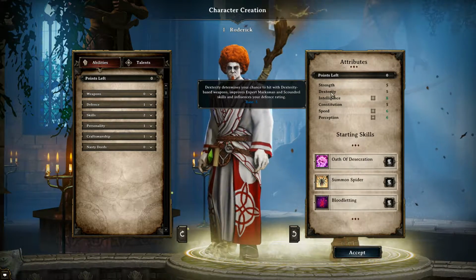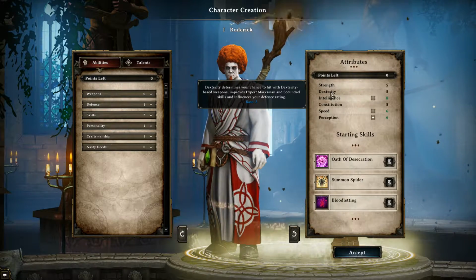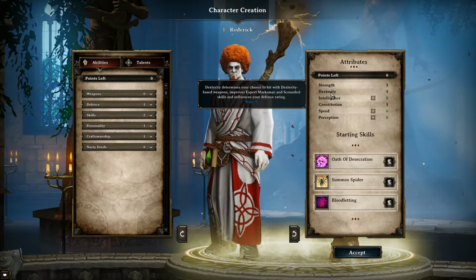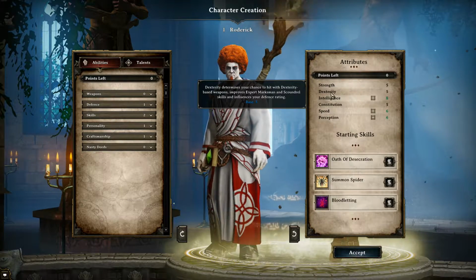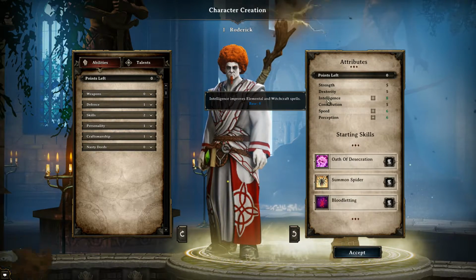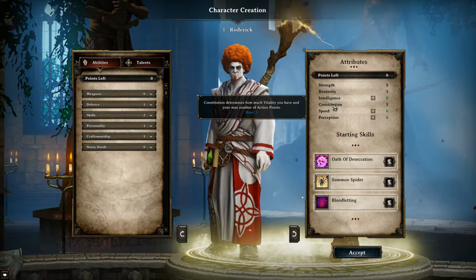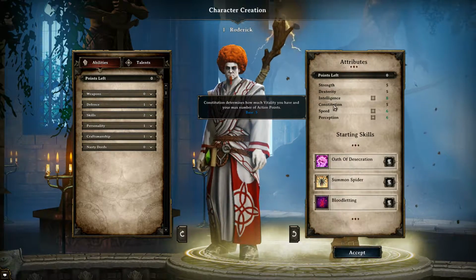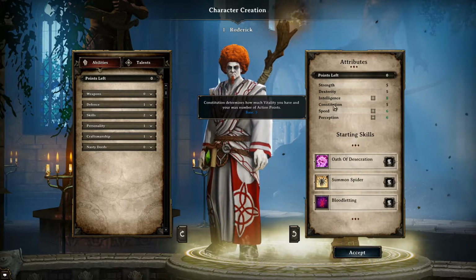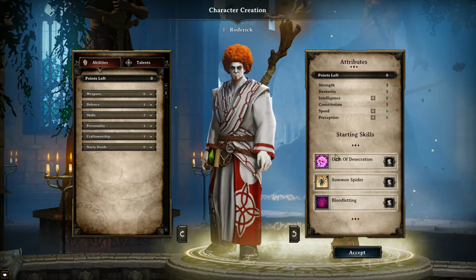Dexterity determines your chance to hit with dexterity-based weapons. So thinking of possibly daggers. I don't know about that, but definitely bows. Improves expert marksman and scoundrel skills. So yeah, it'll be daggers as well, and influences your defense rating. So I guess as a melee or a tank you kind of want these ones here. Intelligence improves elemental and witchcraft spells. We'll go into those a bit later. Constitution determines how much vitality you have and your max number of action points. When you do the turn-based fighting you have a set number of action points, 5, 6, 7, 8, 9, 10 of them maybe, and your spells cost, if you look on the right hand side, uses 3 action points, uses 6.